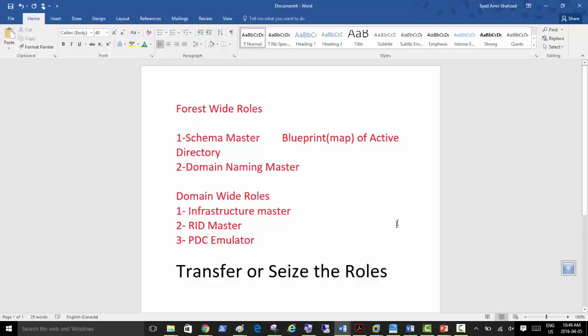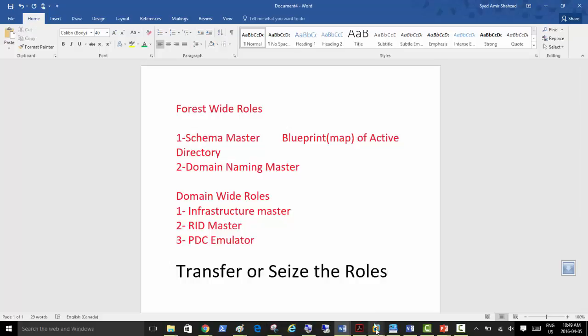Can we just say transfer is graceful? And that one is forceful. Yeah, so you can say graceful as well. We are graceful, like properly transferring something. Graceful is mostly used when you're still doing a shutdown of something. So we can say we peacefully, optionally migrate the roles; that is called transfer. Seizing is forceful. You have no choice now. You have to seize the roles, and there are some complexities to doing this.